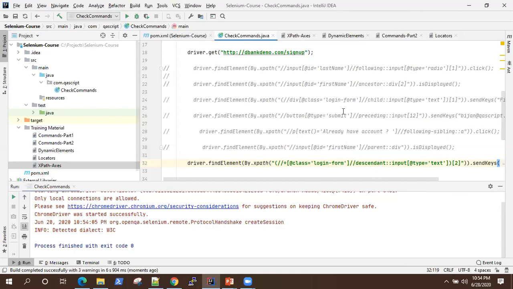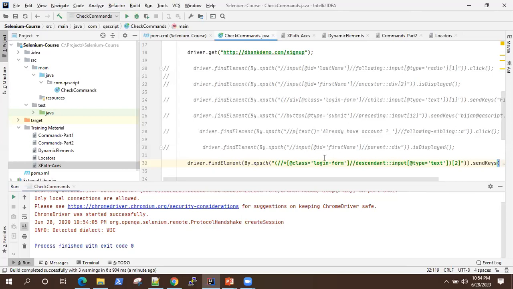So this is how you can relate different XPath access methods to identify different elements which are in relation to your current element, which you are able to identify, but you're not able to identify some other elements. That's why using a relation to that particular node so that you can find the other elements, right?